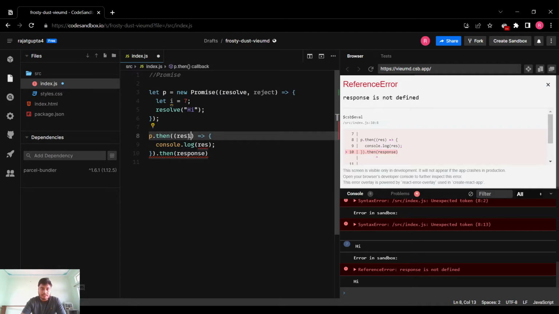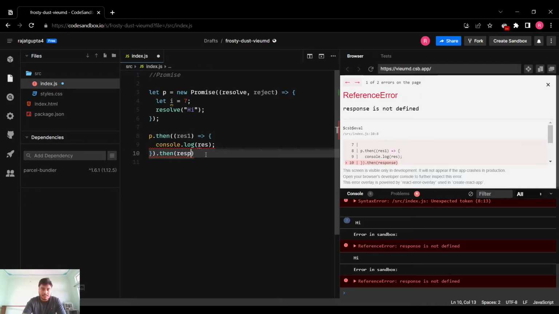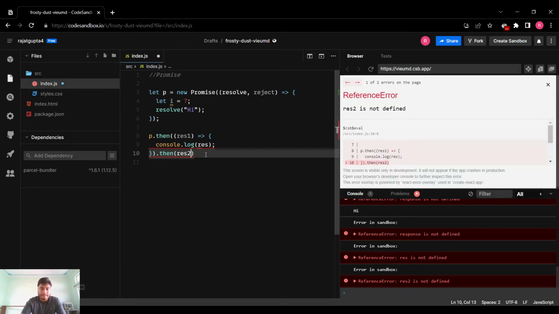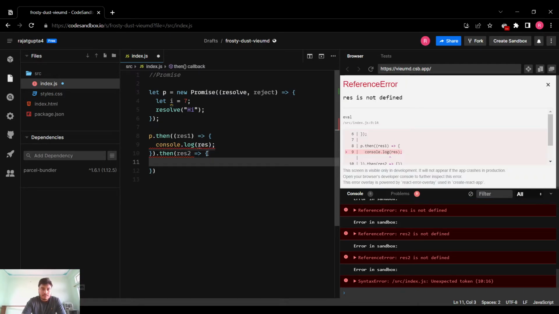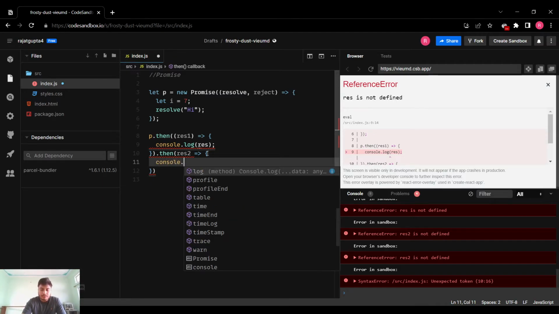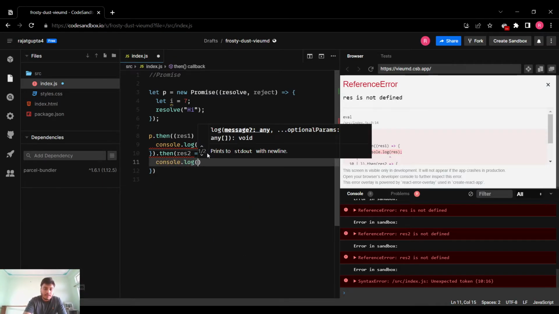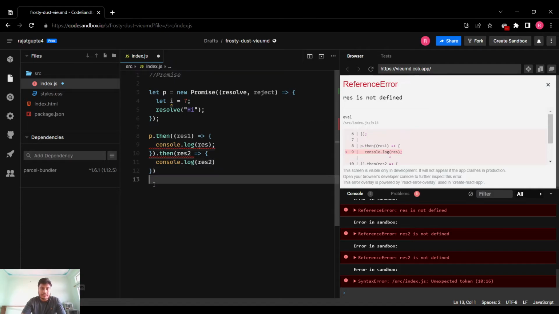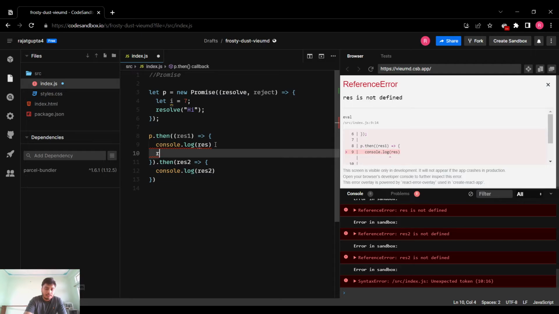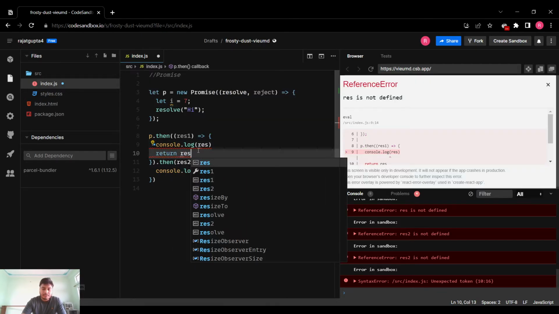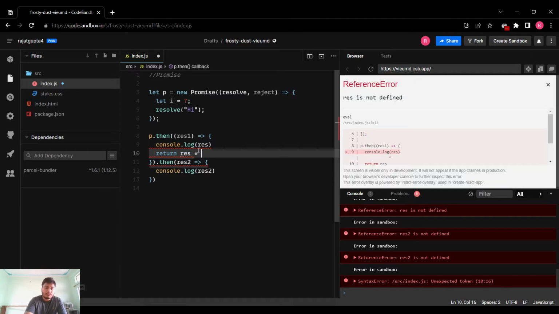Let's say this is response 1, and this is response 2. This is doing nothing but just console logging response 2, and let me just return response into 2 from here.